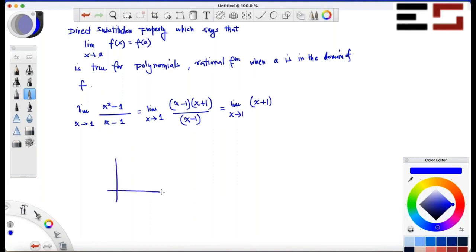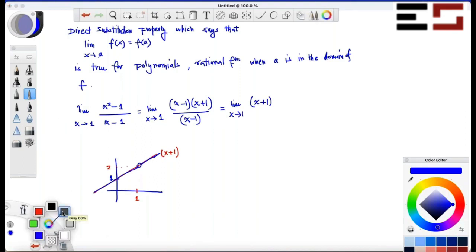If you plot this function and if you plot this function, they'll both be the same. Let me just do that for you. So this is a straight line like this. So this is x plus 1. And if I draw this one, it will be exactly this. The only difference is that there'll be a hole at 1 because this function is not defined at 1, and elsewhere it's just going to coincide with x plus 1. Is that okay? Fine.